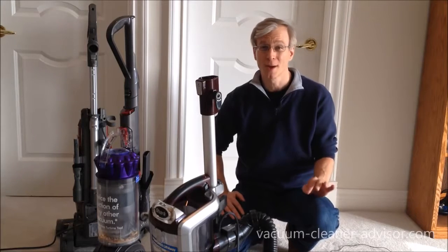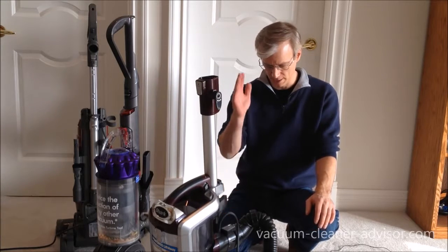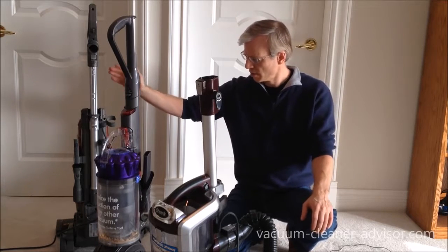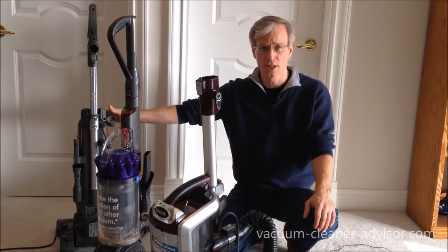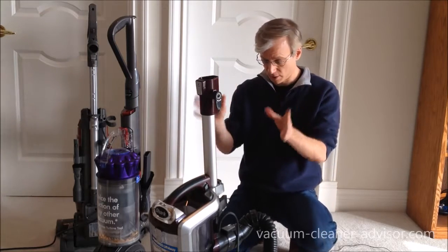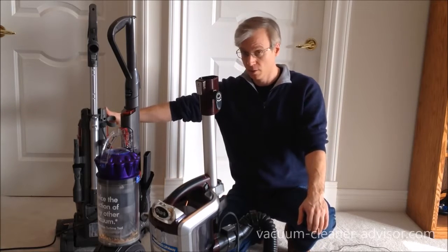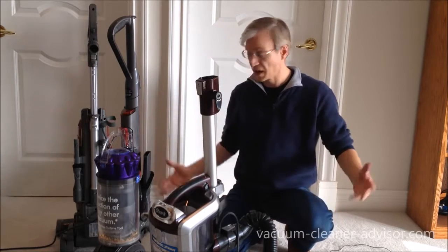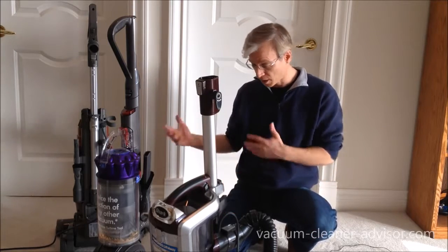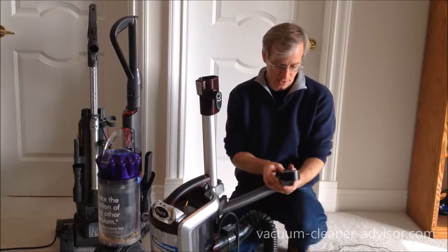Now we're going to do a few quick suction power tests. We've brought out the Shark, the Dyson again, DC65. We've also brought out an LG LUV250C. The idea behind that is that the Shark and the Dyson are fairly powerful vacuums. The LG LUV250C is something of an average bagless upright, so we thought we'd test that as well, just to give you a comparison. So first, let's start with the Dyson.